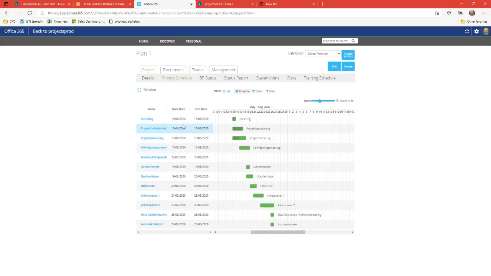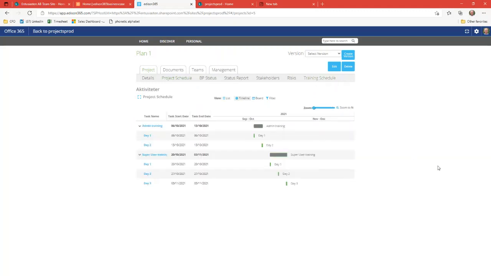Now, if we think about this as a project where we're going to deliver something, then at some point in time, we're going to have to train administrators and users of the new solution that this project is delivering. And one way of doing that would be to have a node in the plan where you have the training schedule. And that's how you do it in basically any other planning tool. You will need to put it into your plan. But with Edison products, we are now able to add multiple schedules into one project. So here I have the project schedule tab, and in the end here, I have the training schedule, which is also a schedule. So it works exactly the same, but it is a separate entity.